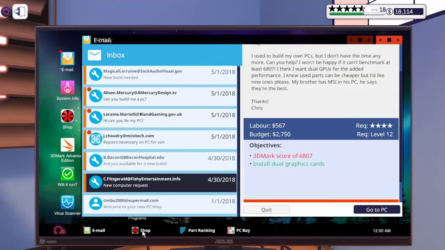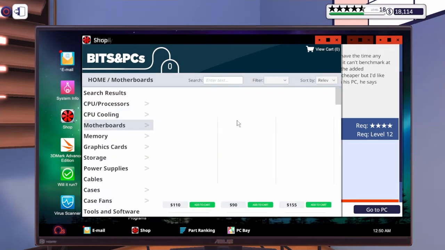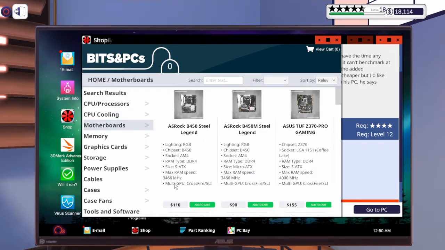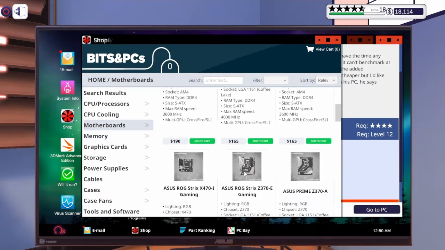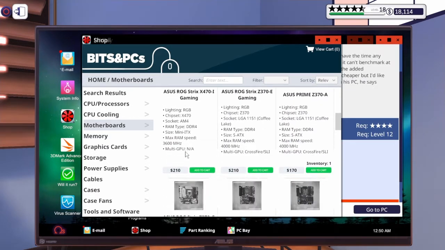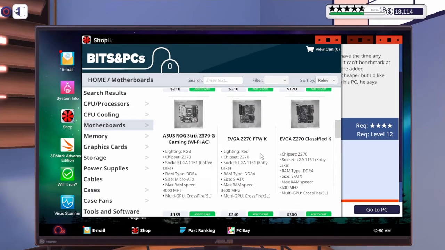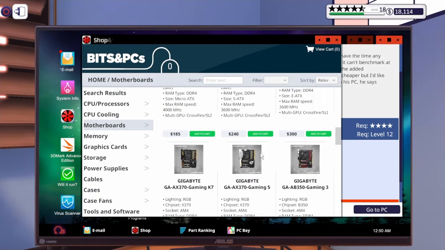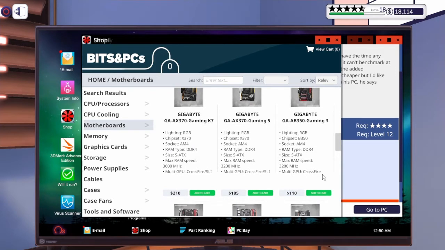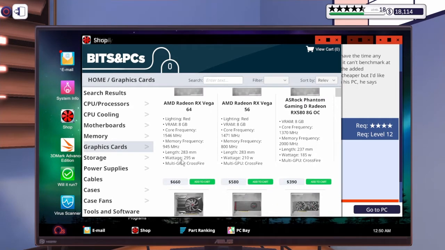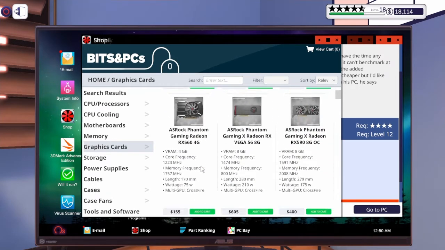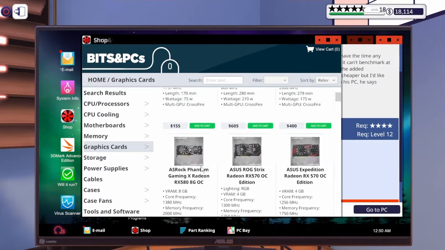But yeah, I mean, dual graphics cards is, first of all, you need to make sure the motherboard supports it. It's down here with multi-GPU. It says Crossfire / SLI. That's because there's two categories of dual graphics cards. So, if it says NA, it doesn't support it. But then there's Crossfire or SLI. So these support both, and this only supports Crossfire, for example. Then you need to make sure with the graphics cards that they support it, and which category they're in. So this is Crossfire, for example. And again, if it says NA, it doesn't support it.